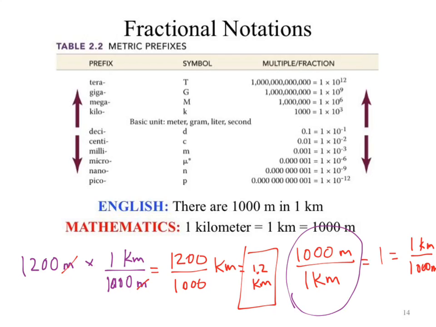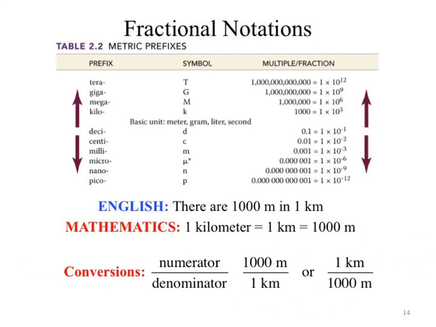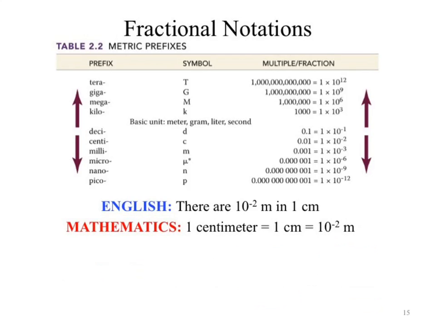Okay. Let's pick a trickier one. Oh, well, we can list that up. So there's our numerator and denominator with our unit, sorry, not our unit conversions. What do we call them? Unit factors. You can see I really like calling them unit factors. Okay, those are our unit factors that can allow us to switch our units around or convert them from different things. Okay, so let's pick a more difficult one. We could take our centimeters. Okay, why is this one more difficult?